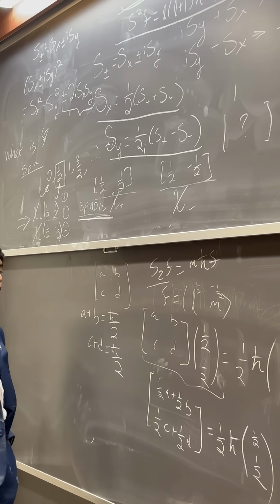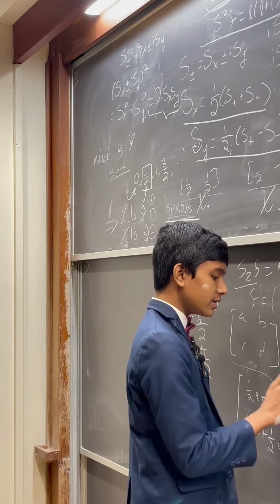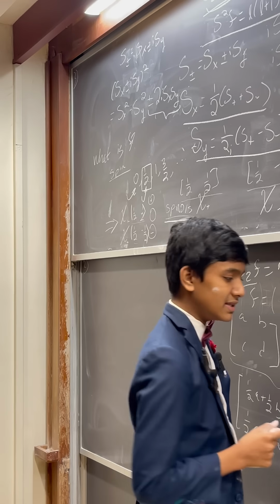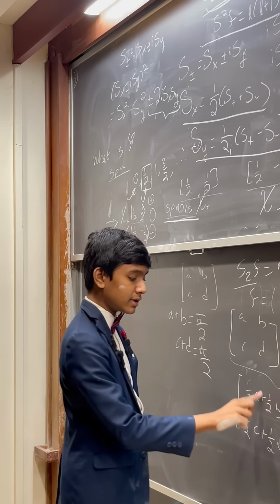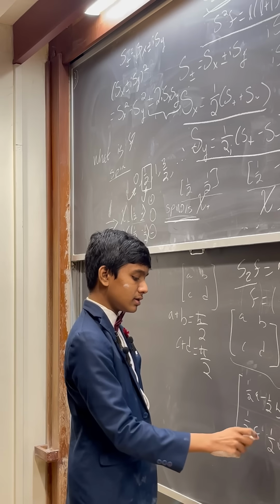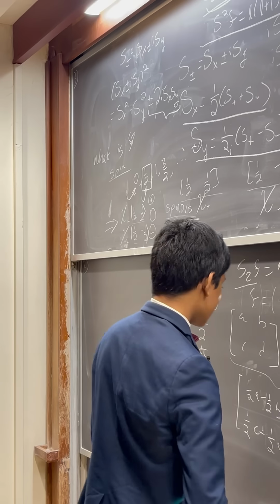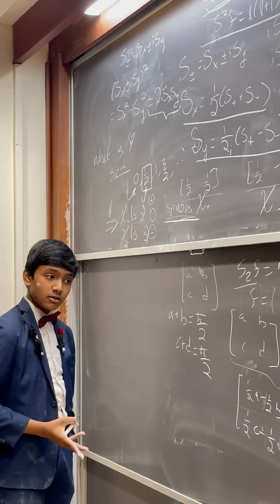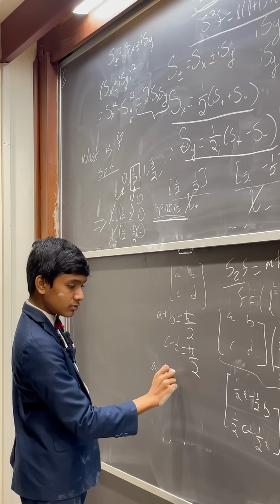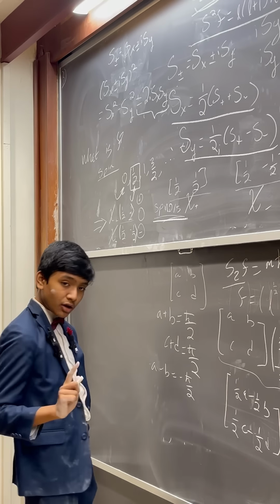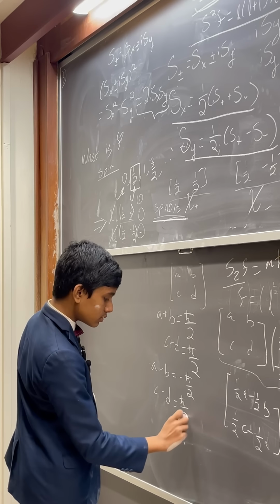Great, we have 4 unknowns and 2 equations. That's not going to work. So, we have to take into account the other possible spin state. Spin down. Once we do that, we get a set of totally different equations. Not totally different. We get this is equal to minus this minus this. And what does that tell us? Well, that tells us that half, or A minus B, is equal to minus h bar over 2. And it also tells us that C minus D is equal to h bar over 2.